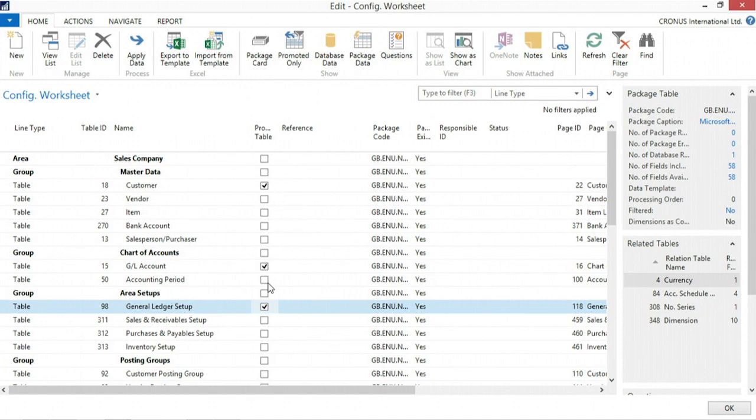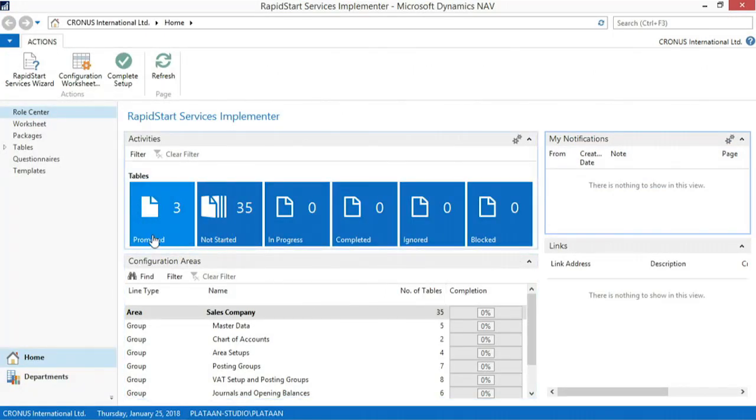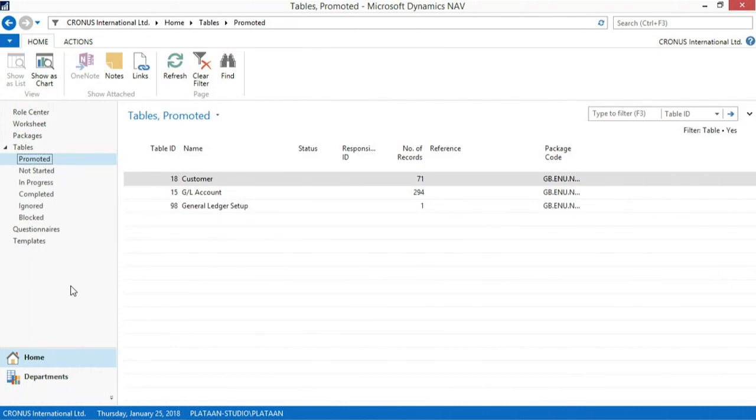So I can very easily select here the promoted table field and then click on promoted only in the ribbon. You see, so like I just said, a very easy way to apply a filter. So now we can only see the promoted tables, and this is also something that you can see here in the role center by clicking on the cue. It will show us the promoted tables.